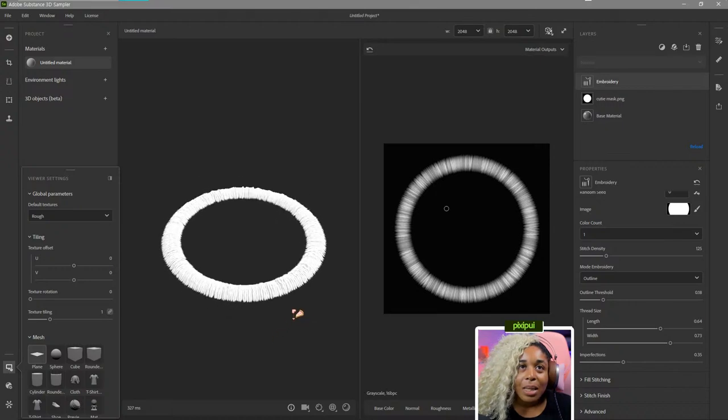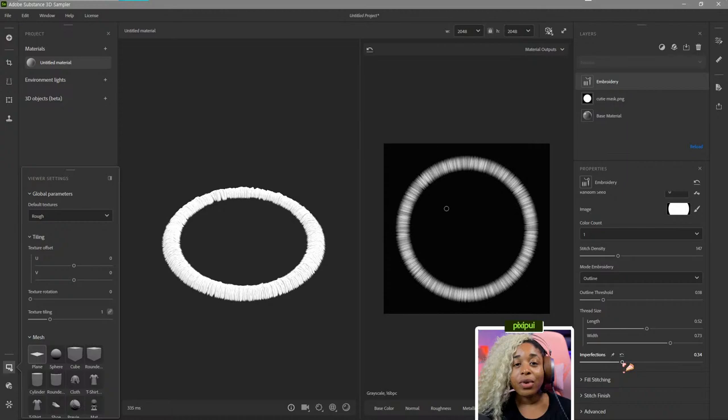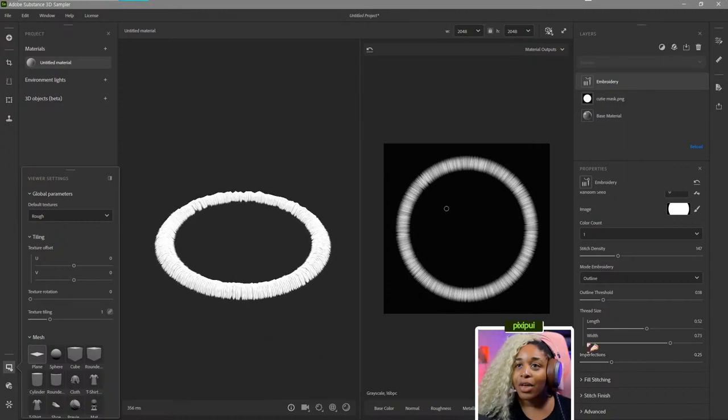Okay, so we've got our thing going on. We've got our length. We can change our density a little bit if we need to. When we stick the other image on top, you'll see about us changing the density and all the other stuff. But there's a lot of trial and error until you find the one that actually works with what you're using. Imperfections is really nice because the computer tends to make things perfectly and humans do not, and we want the human touch. So the higher you have the imperfections, the more oddities there are going to be, which is a little bit more like real life, which is very nice of them to add that option.